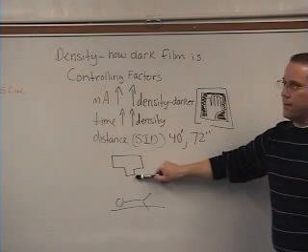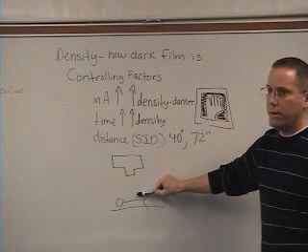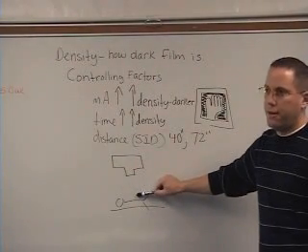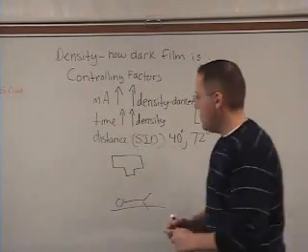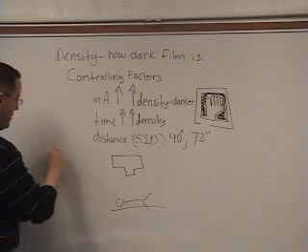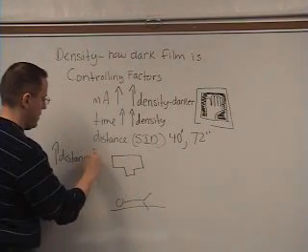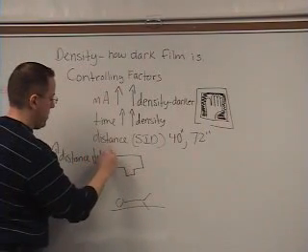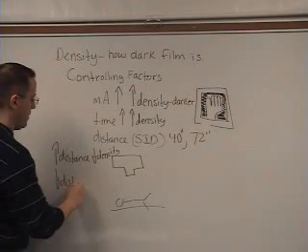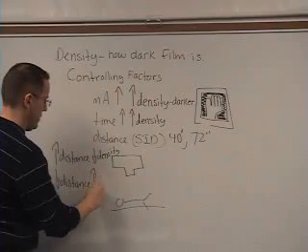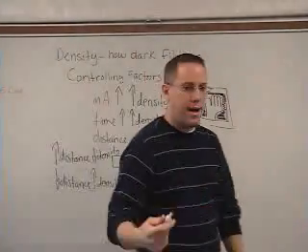Now, if we decrease our distance, decreasing the distance means we're going to bring the tube down closer to the patient. But right, you're going to get a higher density. So this actually does the opposite. When you increase distance, you decrease density. And when you decrease the distance, you increase the density. So whatever you do to one, it's the opposite to the other.